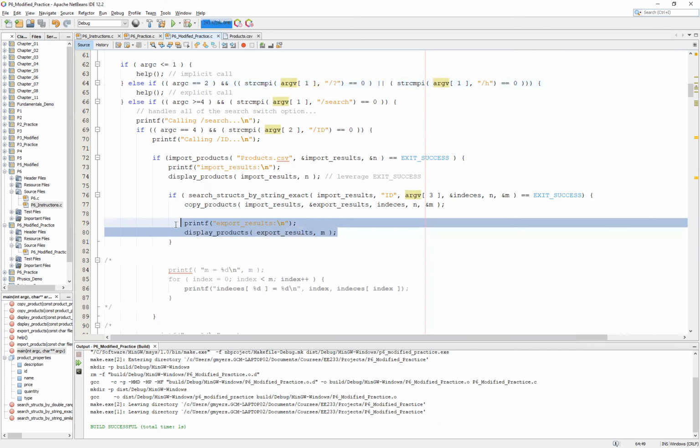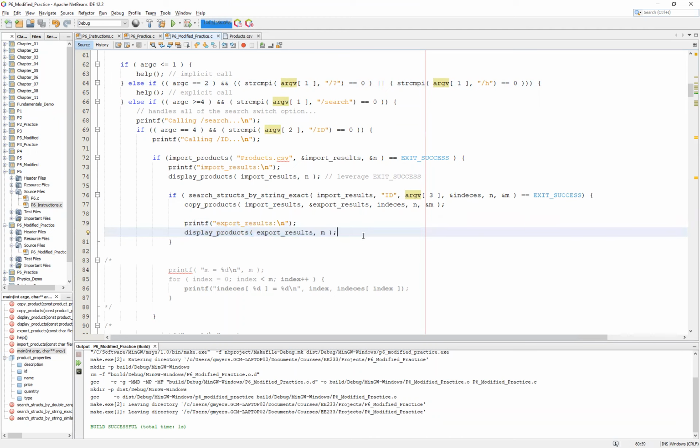And I would actually make a pretty strong argument that you should probably leave this particular line of code in your application all the way up to your delivery to the customer. Why? Well, because this is a nice amount of noise. In other words, it tells the user that you did, in fact, find a match by simply displaying the products that matched. And at this point, the last step is only to export those results.